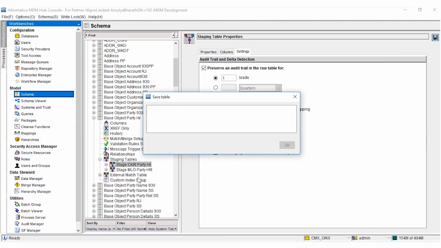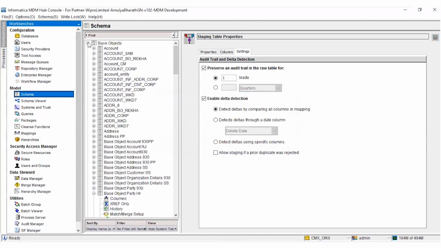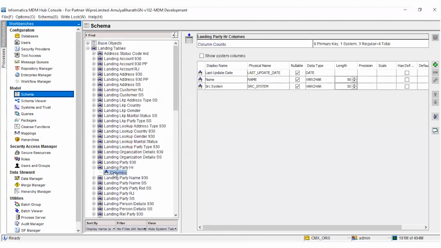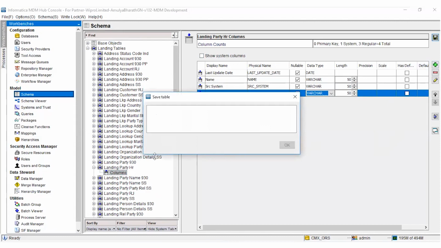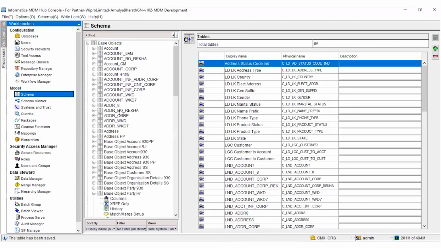So in the landing table section, we'll create one more column for our delta detection enablement. Go to the column section and I'll add one more column, simply called contact. Let's save it and map that contact column in the mapping also. And we also have to create that column in the base object table.